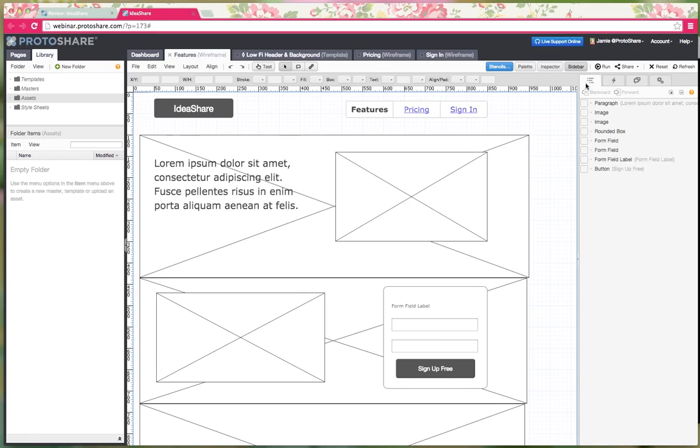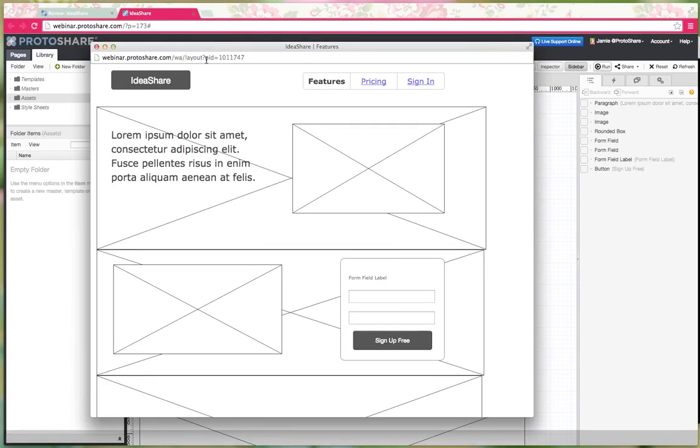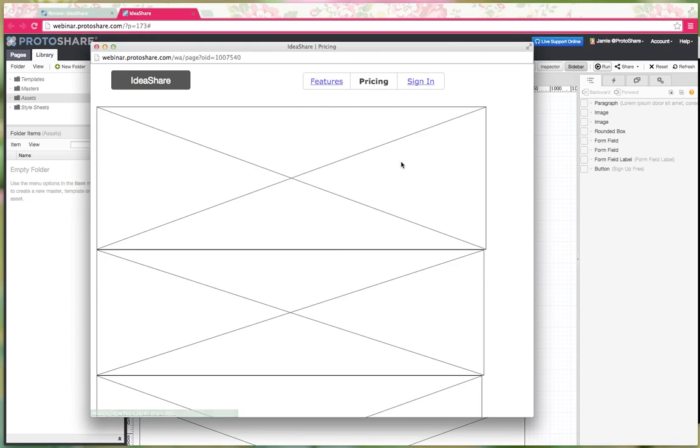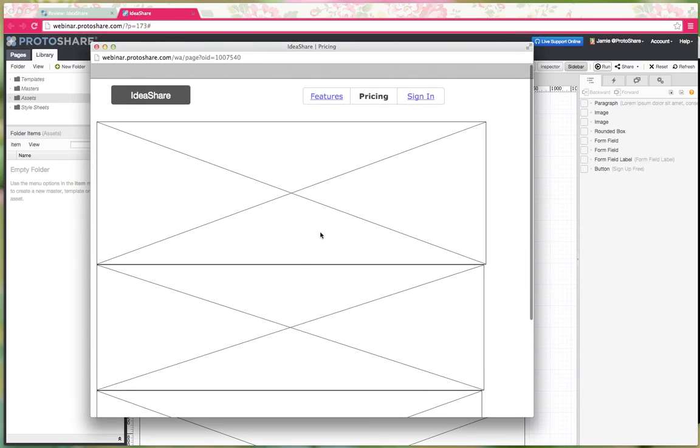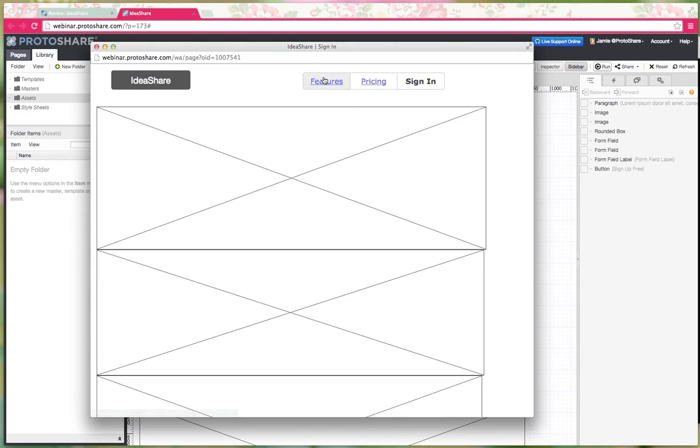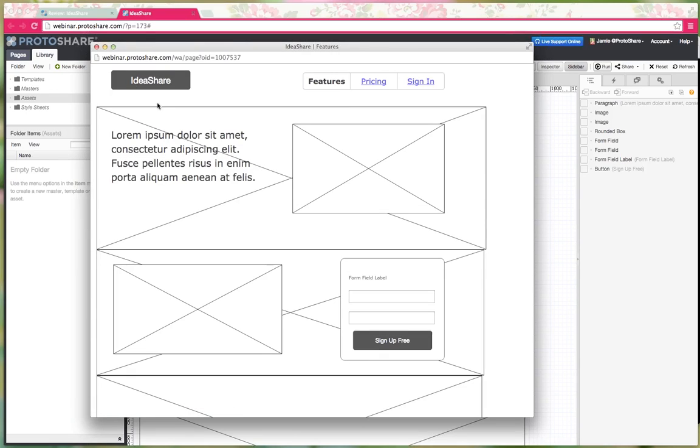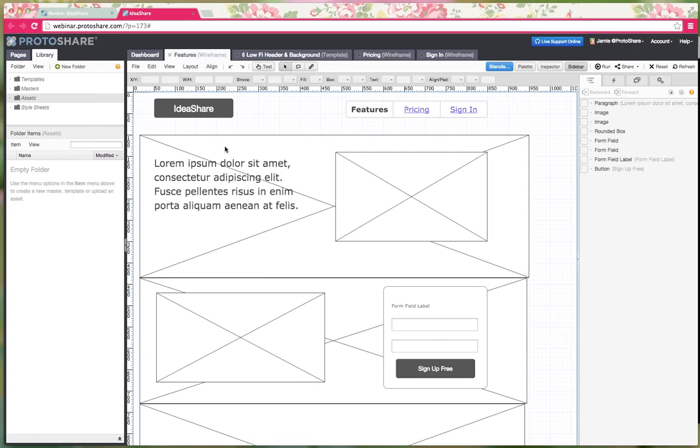And if I were to hop into run mode here at the top, a new window will pop open. And here I can do a little bit more interaction than I can in test mode. In test mode, of course, I can hover and I can click and type, etc. I can interact with my design, but following links requires me to be in run mode. So once in run, I can go to my pricing page and I can see that everything is kind of bland, and I can go to my sign-in page or back to features. Go ahead and close run for now.